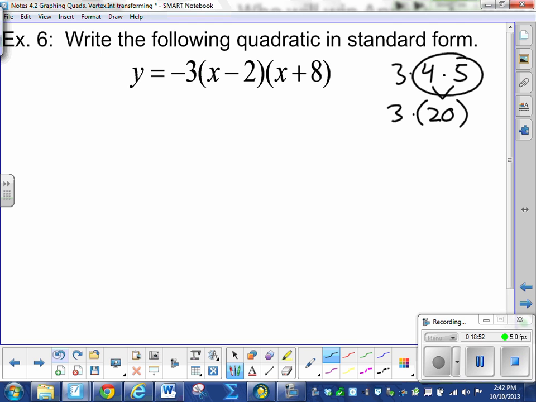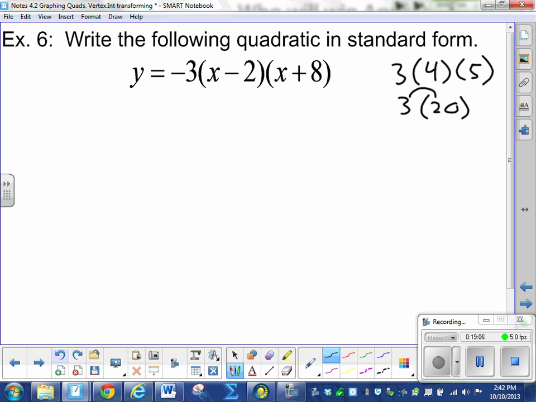So I guess a more accurate example would look like this. If you had 3 times 4 times 5, basically you do 3, 4 times 5 is a 20, and you can leave it in the parentheses still because you're still multiplying it into the 20. That's why we left it in parentheses even after we multiplied it all out, because you still have this 3 being multiplied to everything. Now, same thing though, you could actually take the 3 and multiply it to the 4. So here, this is considered one thing. You could actually take the 3 and multiply it into the x minus 2, keep it in parentheses, and then multiply it to this. You'll get the same answer either way. I'll go ahead and show that too.